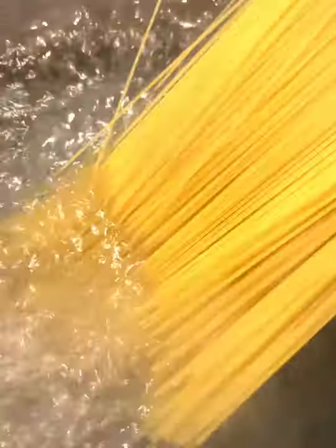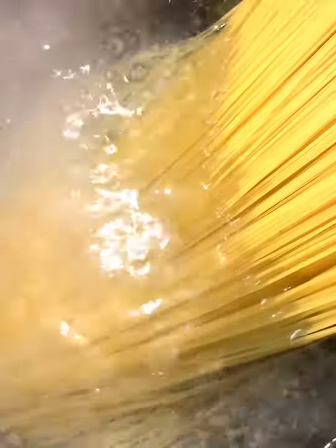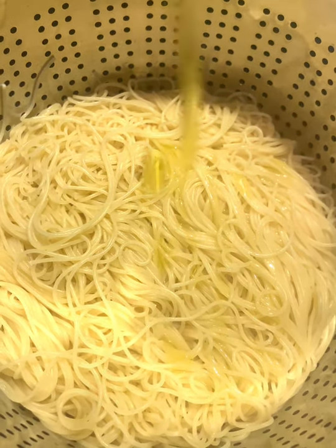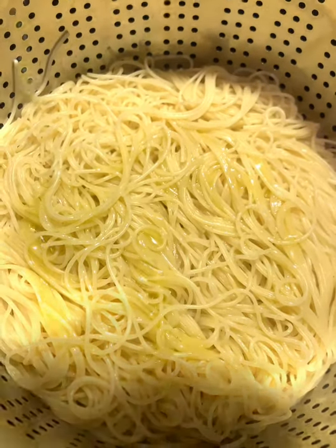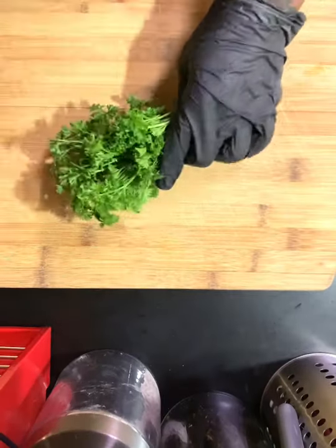Alright, first we're going to boil some water, add some salt and olive oil to our water to season. I like to cook my pasta first. This is angel hair pasta, so it doesn't take but just a few minutes, and when it comes out, it should look like this. I like to add a nice amount of olive oil and some chopped parsley.